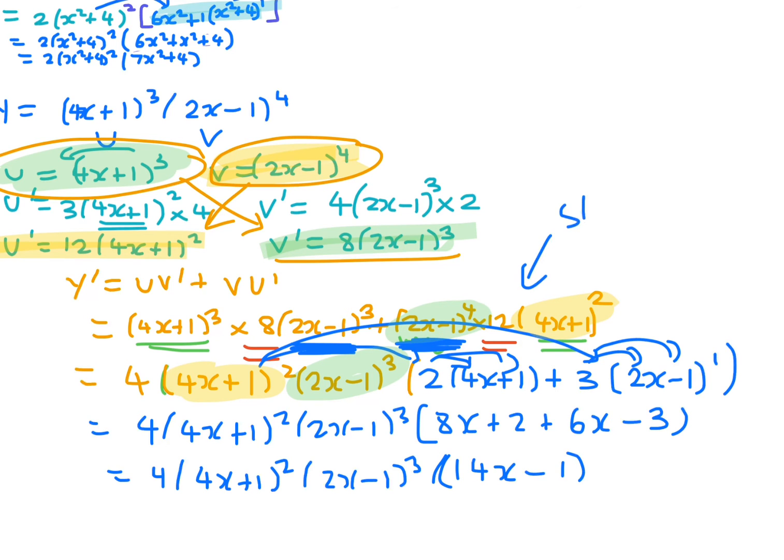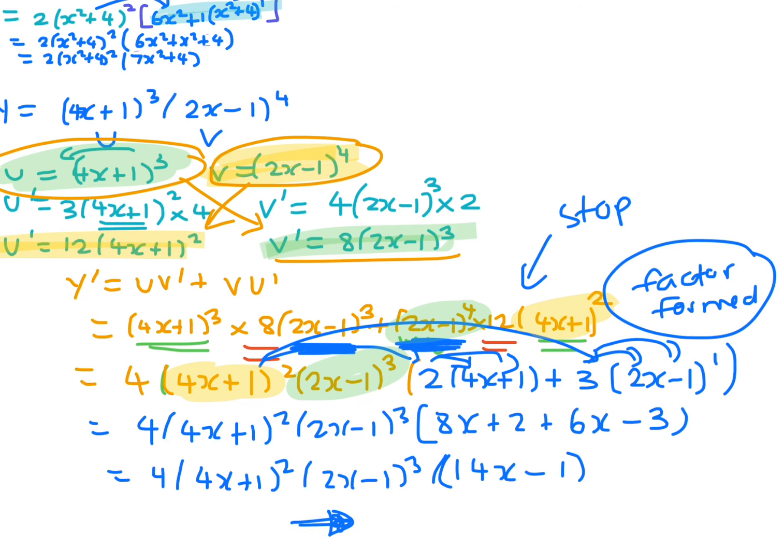Now, you can actually just stop there and just get rid of the times and kind of bring the numbers to the front and simplify it. But it's a good habit to put it into factored form, because later on when we go to do stuff with the calculus, you can actually solve equations because it's factored. Because if you make this equal to 0, then when it's factorized, like a quadratic or a polynomial, it's much easier to solve that type of equation than it is if it's unfactored.